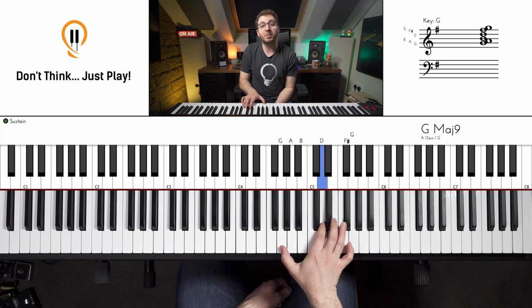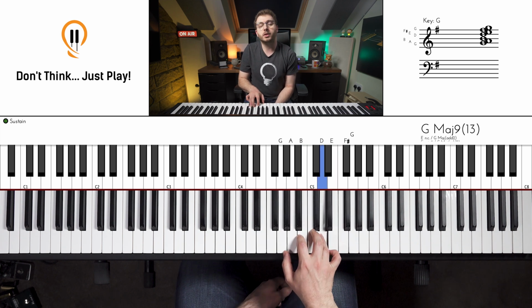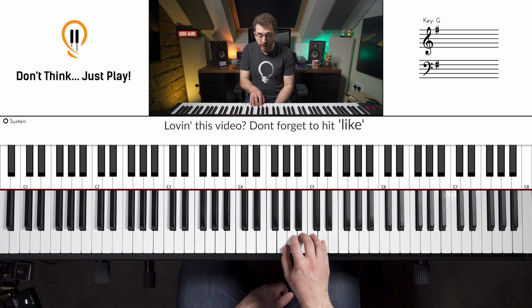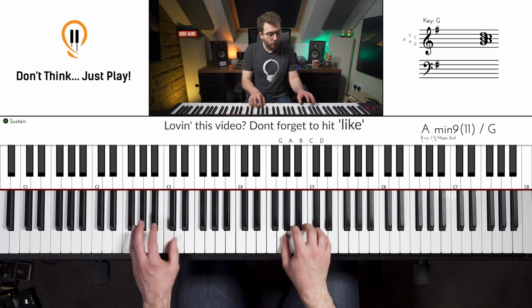But if that sounds all a bit woo-woo to you, then don't worry about it. Just do the exercise and just know that there are benefits to it. If it's a little bit complicated to start with and you're not quite getting it, then just stick to these 5 notes, right? There's so much you can do with just these 5 notes.